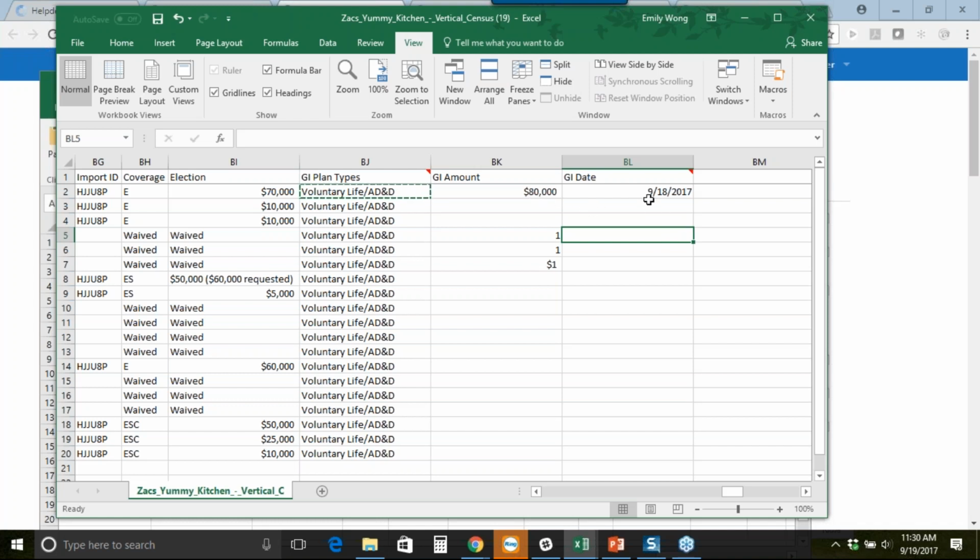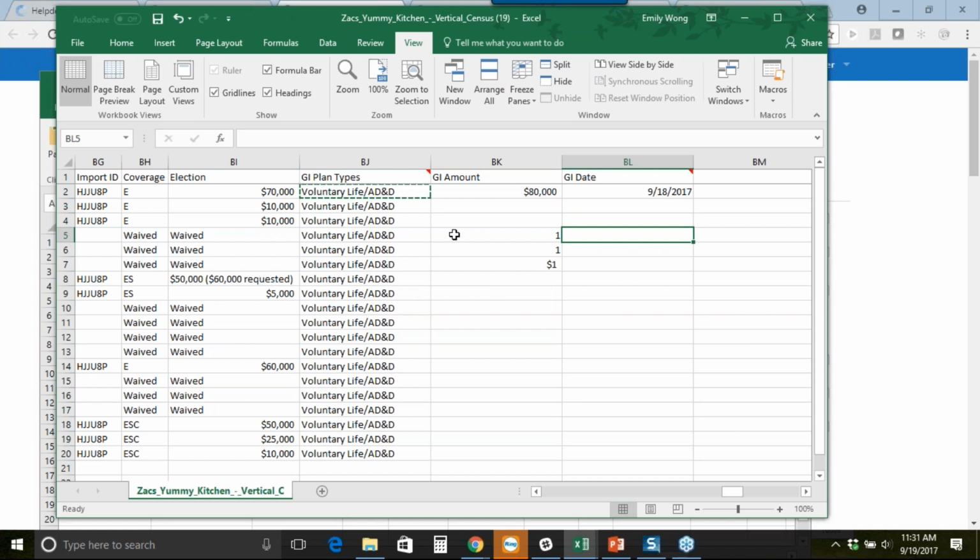So I would load these amounts. I would do an import, and this would populate on their coverage tab. And then when the employee was going through the enrollment process for voluntary life, it would tell them, you have elected an amount over guaranteed issue, please complete the EOI document, which is listed as a document on the plan, or should be. So a little bit complicated, I know, but if you do have any plans that have guaranteed issue amounts, this is the fastest way to get them updated to allow employees to make those open enrollment elections.